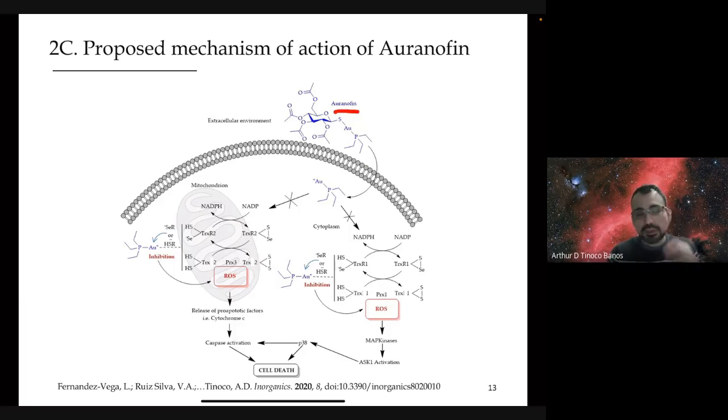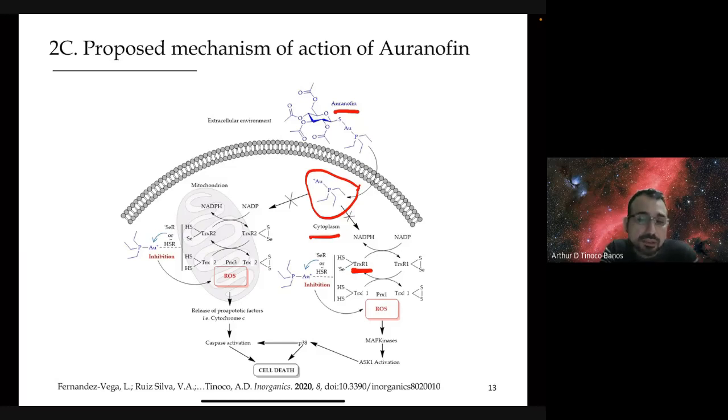So a part of it will be transported into the cellular environment, and it is believed to be critical that the gold phosphine component crosses. This compound can then have two major targets within the cellular environment that are very similar. Within the cytoplasm, it's believed that the gold impacts the thioredoxin system, for instance by inhibiting thioredoxin reductase at its active site selenium.